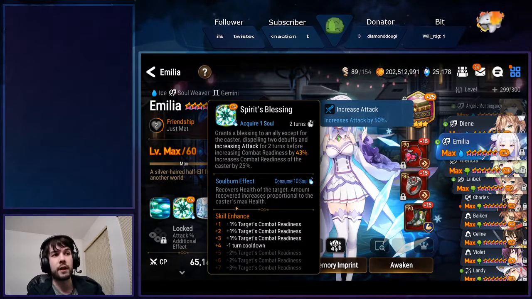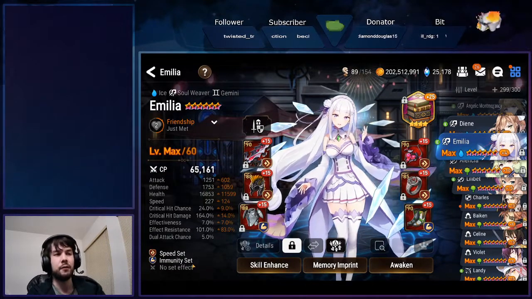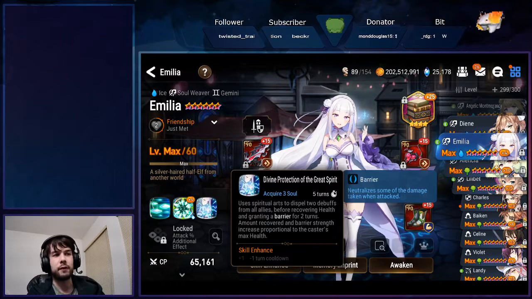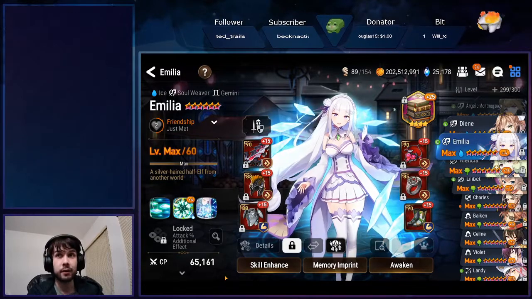Even though this heal is actually very small, with her current stats it's only about 3,000, which is very low. And this only heals about 2,500, but then gives a barrier, I believe, of the same size to the team, so it's okay. But all in all, I think she's a solid unit.